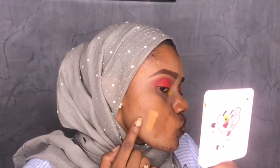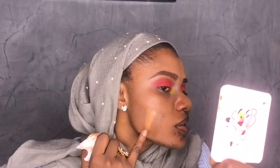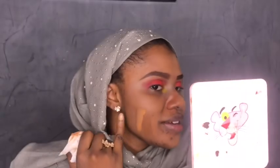So say I'm going to use one, black opal. Is it black opal? This is too light for me, so this is the one I use on the other side. You can see obviously it's too light, so I'm going to mix it. The whole point here is to try the shades you think will match your skin, then blend the closest ones that match your skin. Try to blend them out and see which one blends into your skin really well, and that will be your shade. This one is darker and this one is lighter, and this one has a gray or ashy undertone, which is not my shade. So I'll wipe out all this.